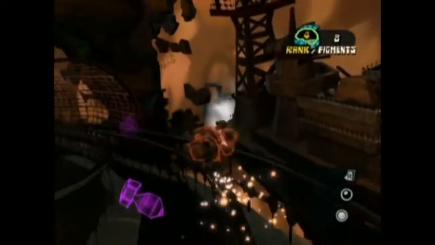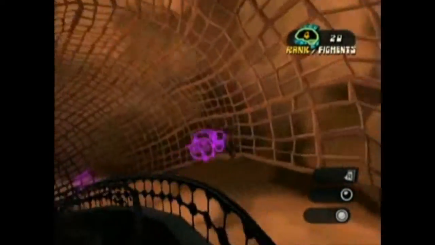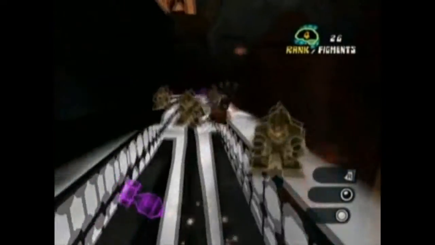Oh, so that's the way it is, huh, Coach? Yeah, well, like I said, I like the grinding controls in this game. It's pretty simple. You just use the control stick and push the jump button to switch between rails. Really simple, really easy. And I love it. This is the way grinding controls should be in most games, if you ask me.